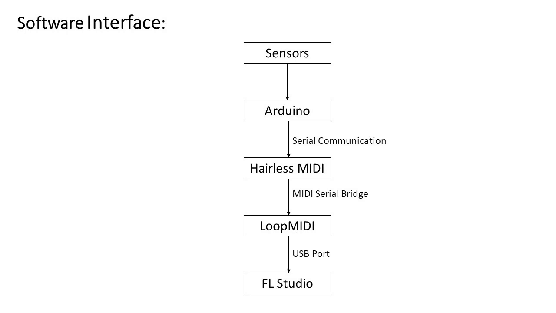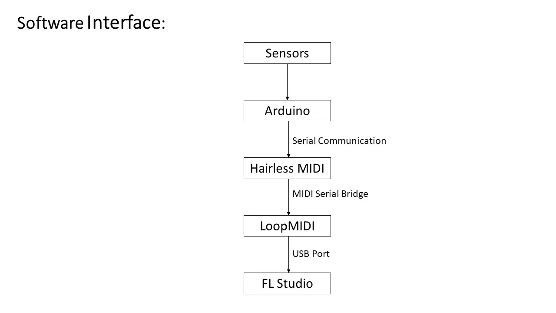The next software we need is a bridge between our serial communication and FL Studio, because FL Studio takes data as USB input or USB data. So there is one software that will convert whatever data we are receiving into a USB output. And we need one more software to take data from our serial communication and pass it to that software, which can further convert it to USB. So yes, it is a kind of three-stage process, and it also adds a good amount of delay. But that's how it works.